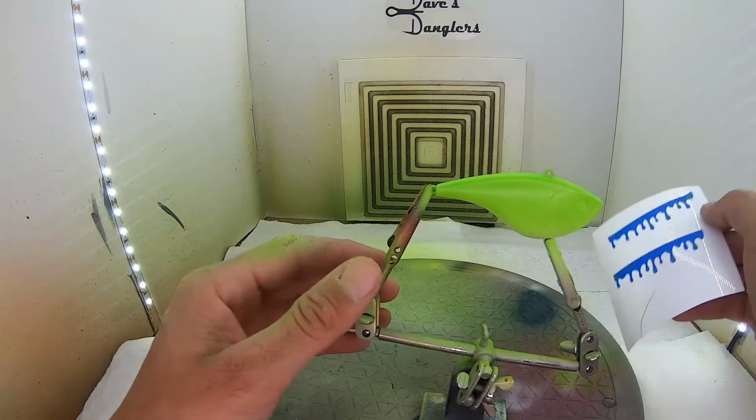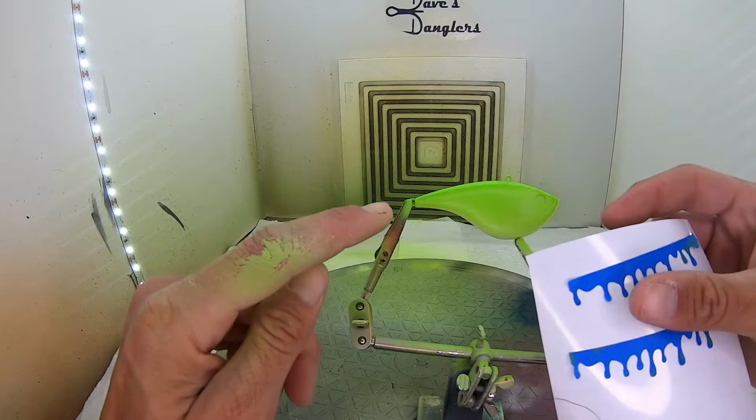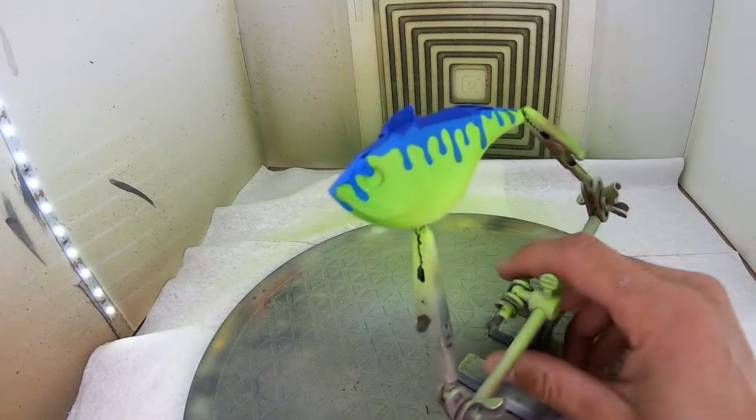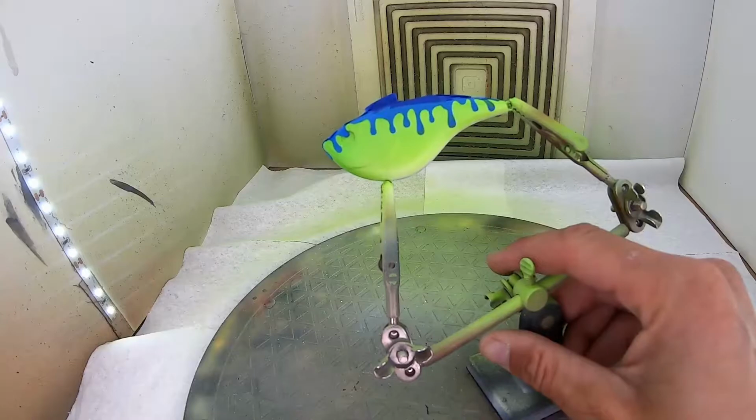So I'm gonna go ahead and get these laid on. I'm gonna do it off camera just because it's gonna be a little bit easier, and then I will go ahead and show you what I come up with. Okay, here's what we got. I have it taped up, so everything taped that's in the blue will stay this green. We're gonna go ahead and redo the white base coat on this sucker.